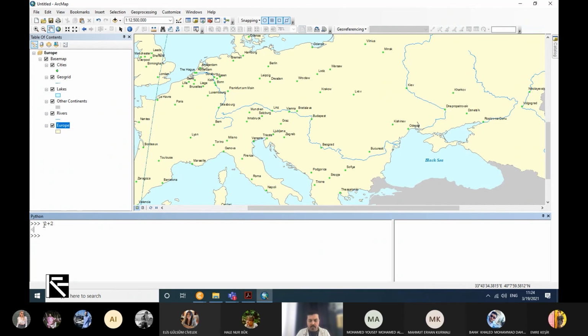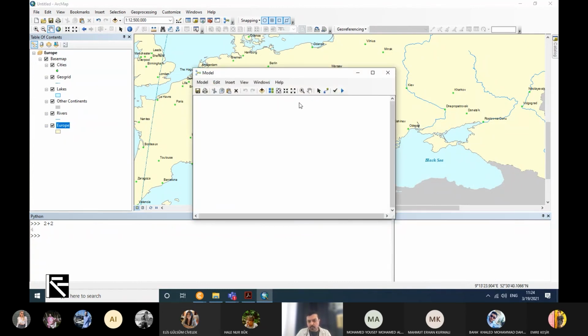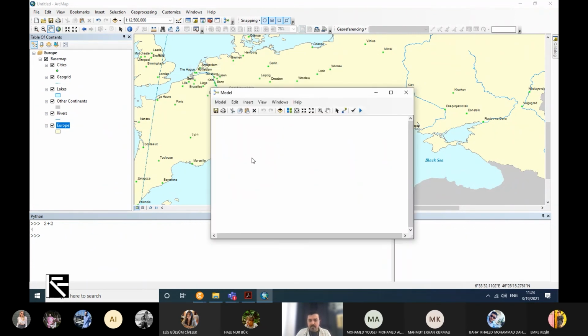2 is an integer number, and add another 2 to it and put the result as an output. I don't want to go into the detail. Anyway, this is about the Python distribution. We have a model builder for those who want to work, again, such as in Python, but in, let's say, a graphical manner. If you want to do some process in an automatic way, you will just be able to make a module here, and then run your module, let's say, by one click. You do a bunch of processes and get the output.